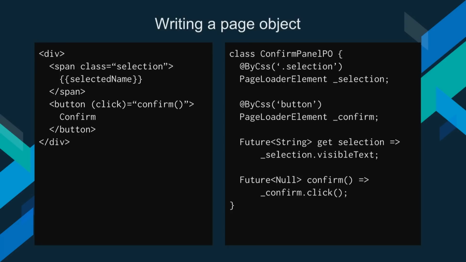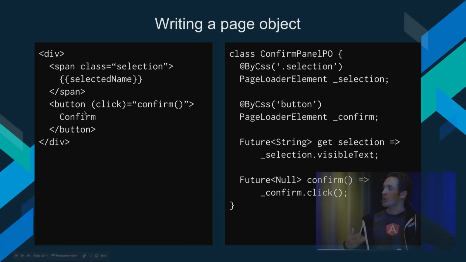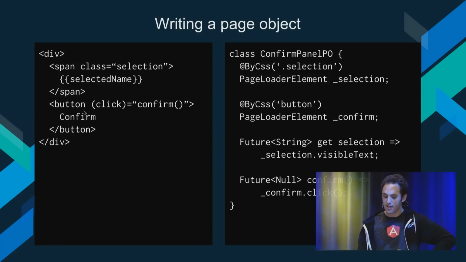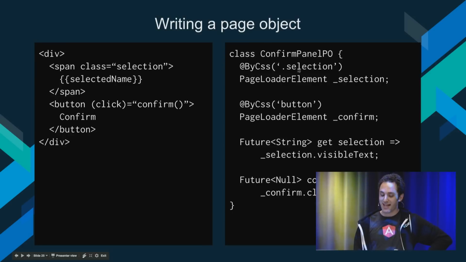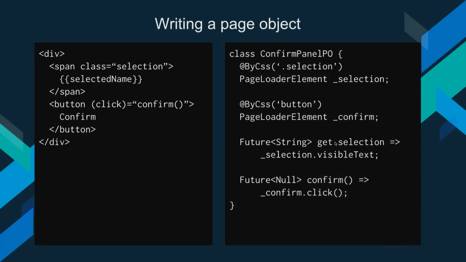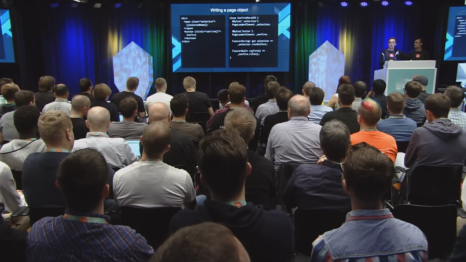But for this case, you're having a selection box. You might have a selected name right up here and a confirm button. Then when you click on it, you want to confirm this is the person. Maybe this is a reservation system. And on the right side is our Dart class. So again, it's a pretty plain Dart class. It's annotated a little bit. It's saying that we have a selection class called selection, and we have a tag called button, which is the confirm button. And we have 2 publicly part of the API, which is our selected name and the ability to click the confirm button. So this is your API. If somebody else uses your component, they can actually use this test infrastructure. They don't have to write their own.